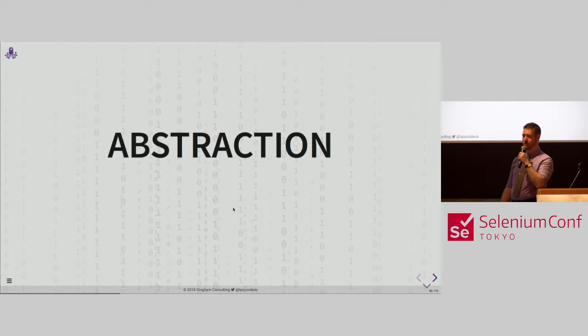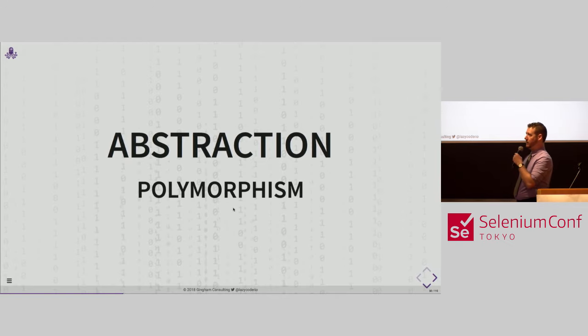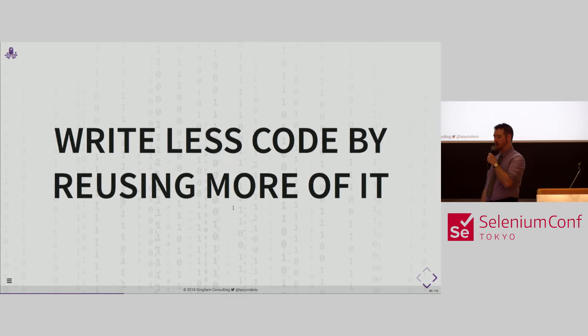Next up is abstraction, which is a whole bundle of fun. This is also called polymorphism for all those super nerds here. Actually, ad hoc polymorphism. And the whole purpose of it is to write less code by reusing more of it. How many people like to reuse stuff over and over again? Everybody does. Everybody likes copy and paste. Yeah, except for coding, it becomes bad because if we have to modify one of the copy and paste, we then have to redo it.